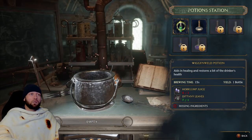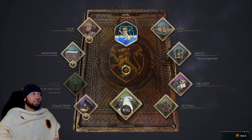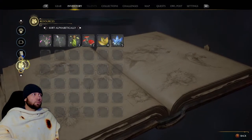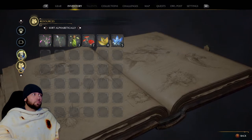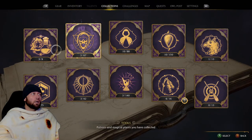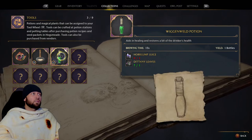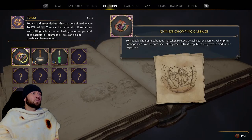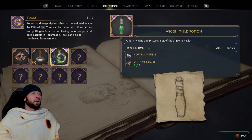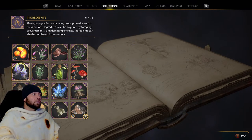Man, I need to get some Horklump juice. Let's see if we can find what this is. Collections, potions, Horklump. I'm guessing I have to go farm that in the world. I don't know. Oh, wait, here we go. Here it is. Horklump juice.